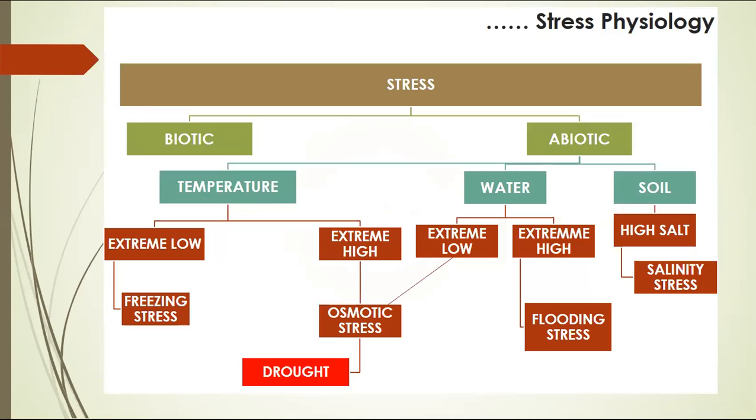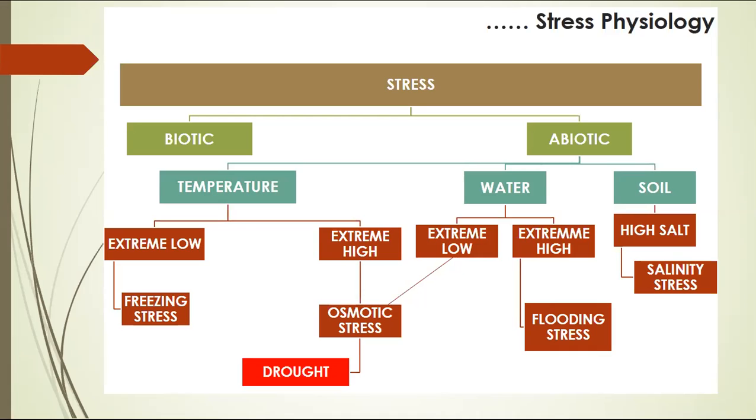Yes. What is stress? Any deviation from normal condition leading to an adverse effect on growth and development of the plant is a stress. The stress-inducing factor could be either biological, biotic, or abiotic, that is a non-biological, environmental factor. Biotic responses not only have to be quick, but have to be well programmed. Abiotic responses are prolonged responses. The site of attack in biotic stress is the leaf, whereas the responding organ of the plant to any kind of abiotic stress is the root.